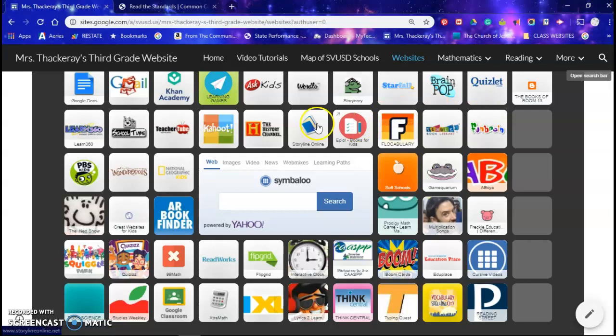But this bottom row down here has all the websites that we visit on a daily basis in order to do the brass tacks of our classroom work. You will be familiar with a lot of these, but one that will be new to you will be our Google Classroom.